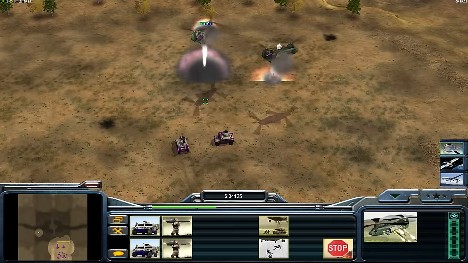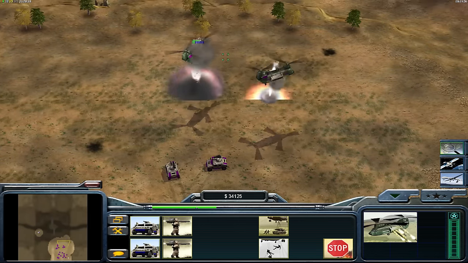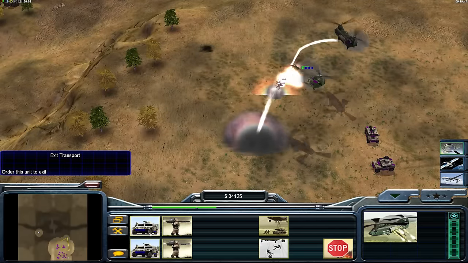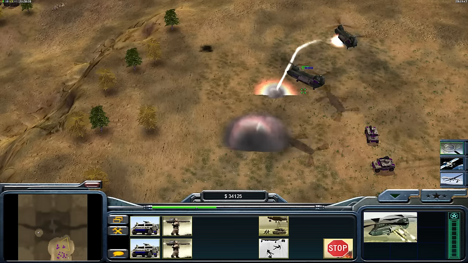2v2v2 or a 3v3 or something where you've got loads of time to build up and you've got loads of money, or maybe you're just messing around. That's probably when I would use it. It sounds like this one is actually using the Humvees to fire out as well, and I'm not sure if the TOW missile is actually coming out of that.